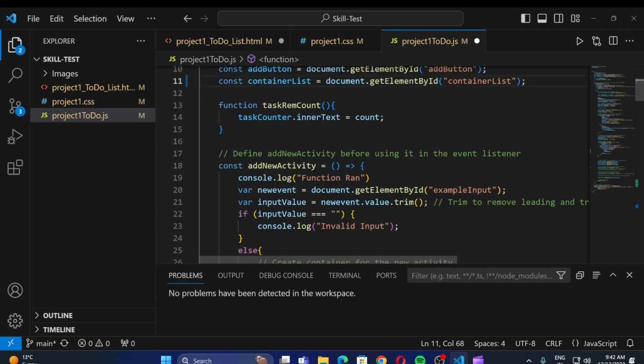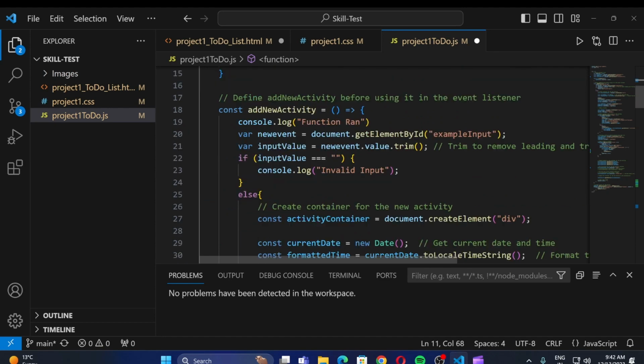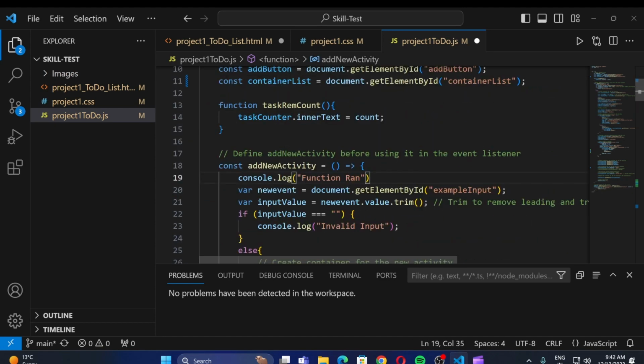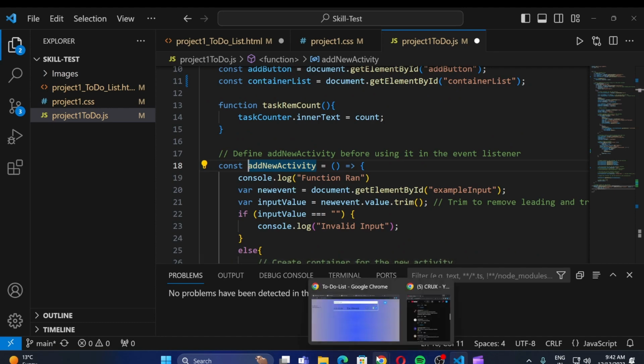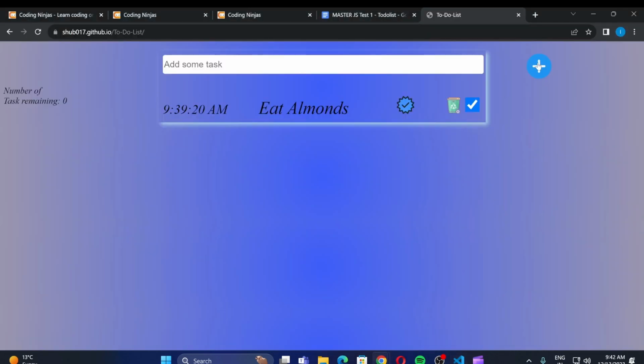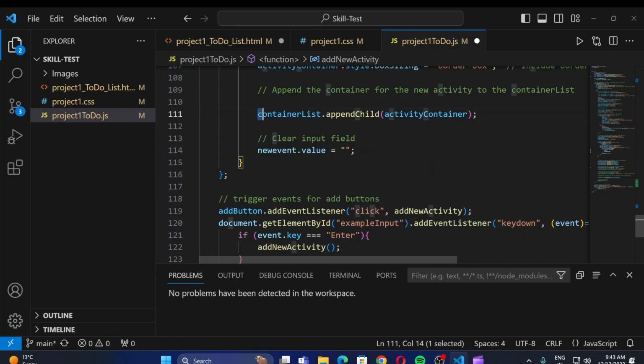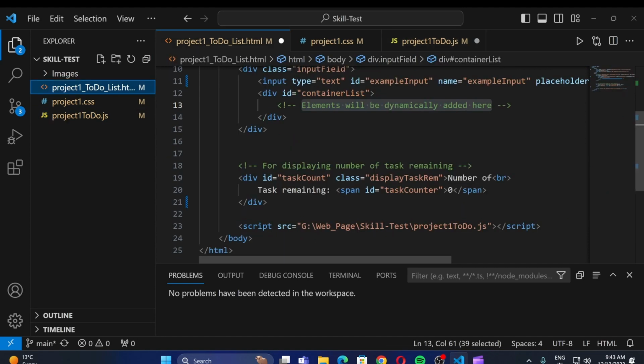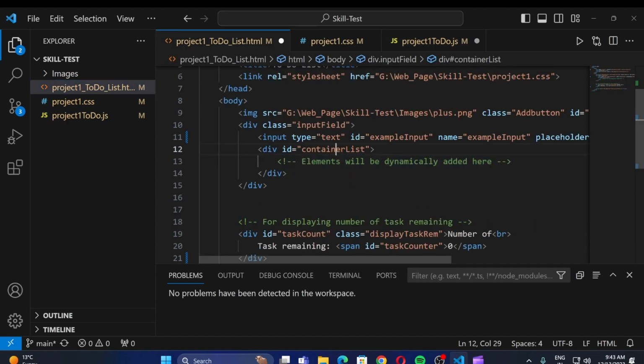And now the function is about adding a new activity. This particular function will be triggered as soon as we press this add button, ending up appending that new activity in the activity container, which is nothing but the container list in this particular div element.